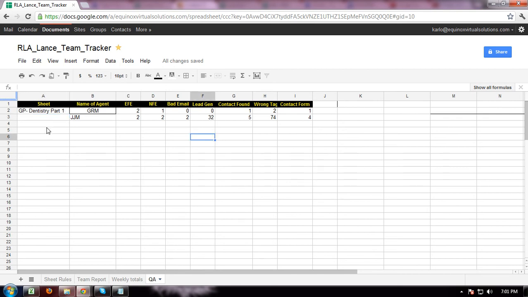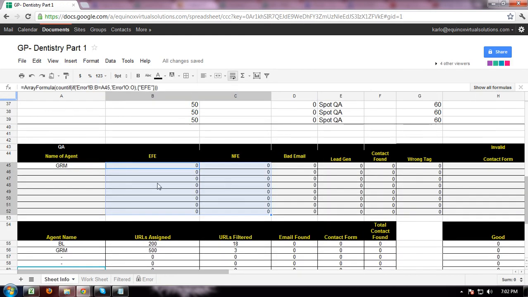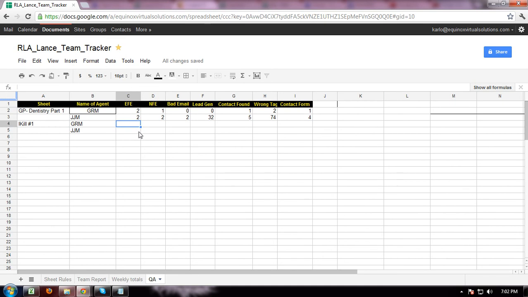Just in case you'll be moving on to a different project, let's say iKill project number 2, you'll be copying the same agents here, and the same thing. So every sheet and every error of your agents will be transferred into this QA sheet.